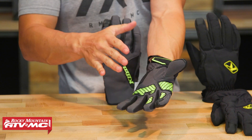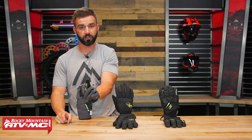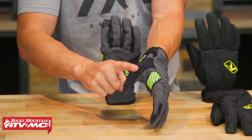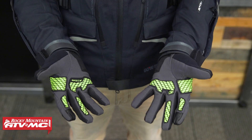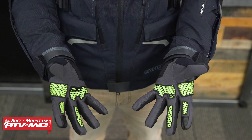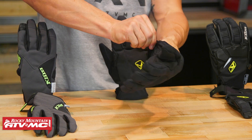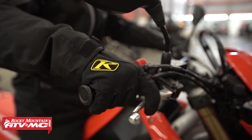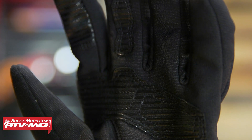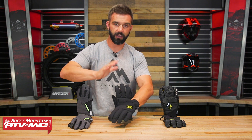The first one is the Inversion. For these, you're about $50. For us, this is what we would consider a bump up from an off-road MX style glove. It's lightweight, you still have pretty good feel, and it's a little bit thicker than an off-road glove. What's nice is that you have some silicone in the palm as well as on the fingers, you are touchscreen compatible, and you have some fleece lining on the thumb. This glove is just lightweight and comfortable — it's going to block the wind for you. With this style of glove, we feel you could be in that 45 to 50 degree range and still be very comfortable.